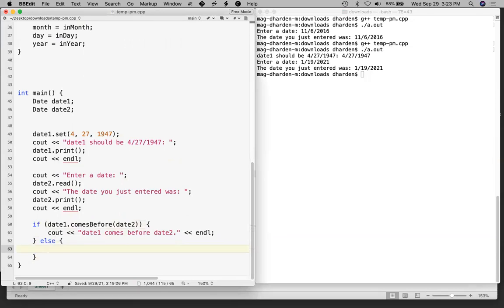It's going to return true if the calling object comes before the argument. Okay, so what should I write here in my else part? Someone want to suggest what should go there? Date 1 does not come before date 2. Good. Any questions or comments about what we're trying to do here?